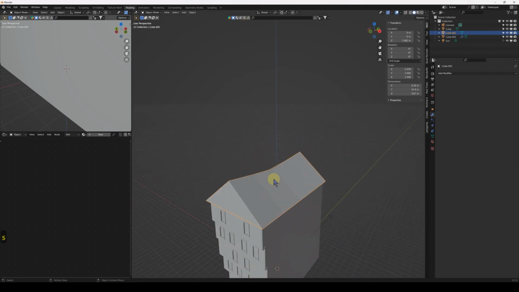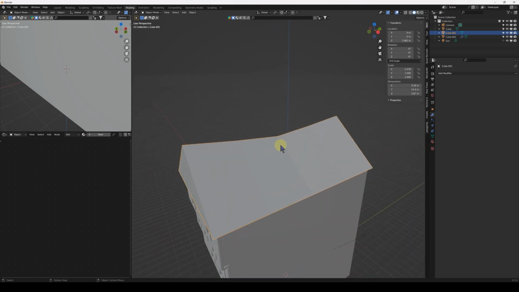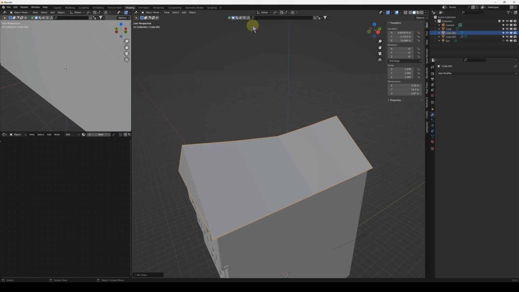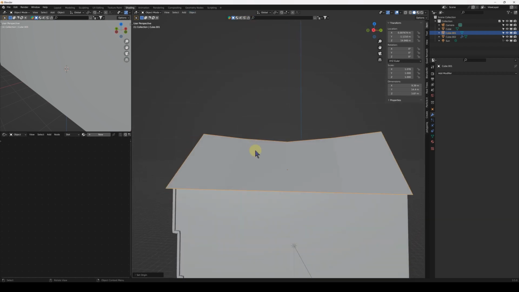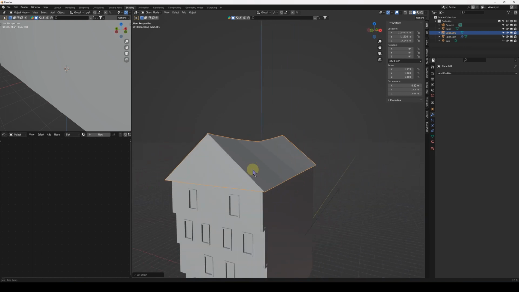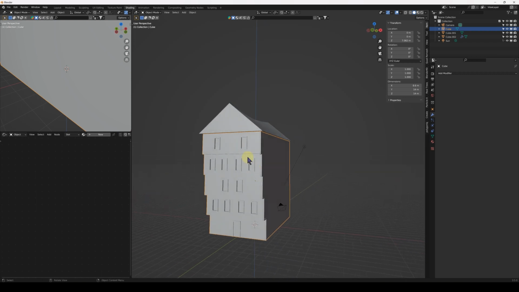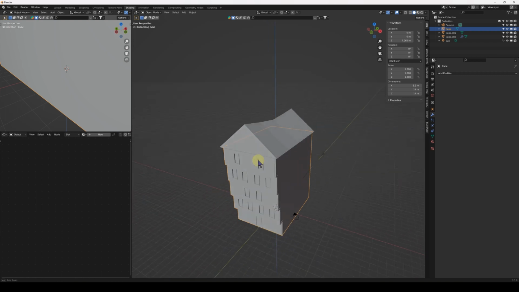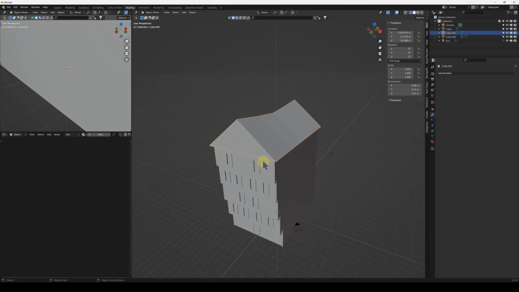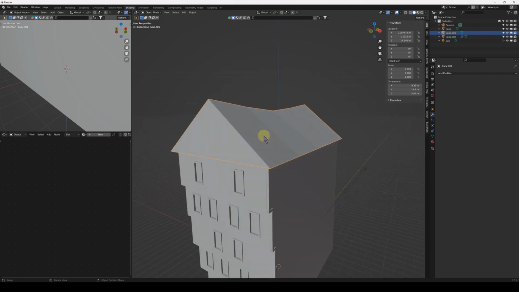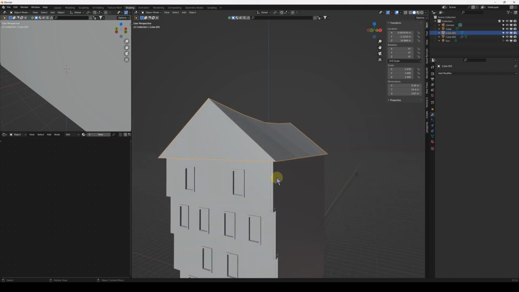So there is a fix for that. And that is if you click on the object and then Object, Set Origin, Origin to Geometry, like that. And then it will put it pretty much in the center of mass. So now that is there, that's useful. And again, same with this. So the origin is useful to understand because it can really mess up things like that.